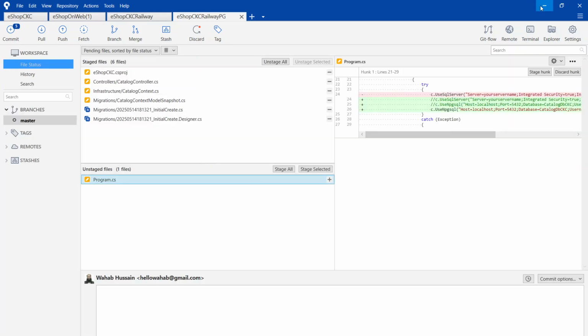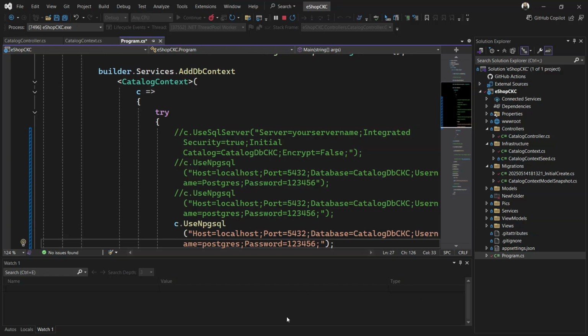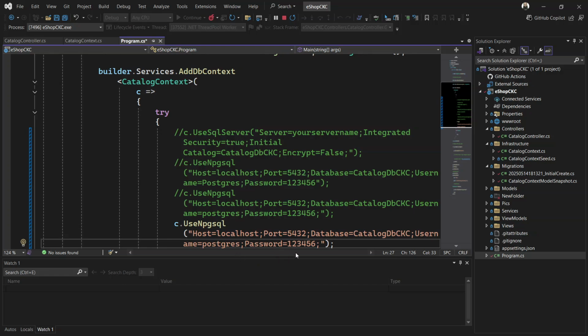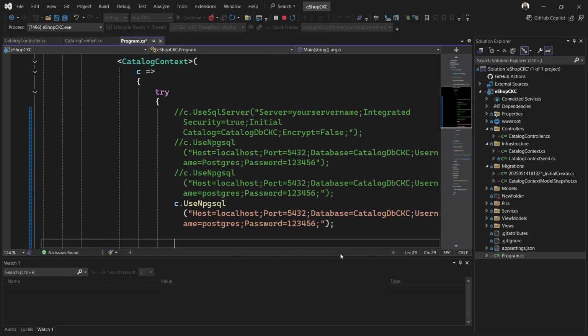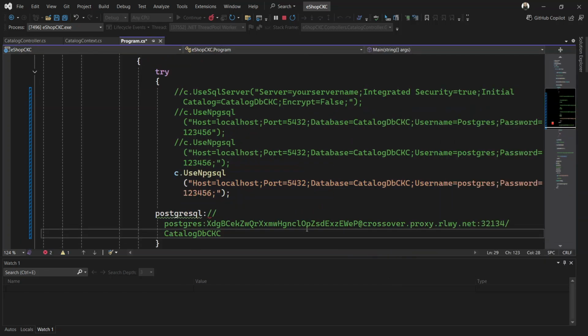And for this program.cs file, you can see this is basically a local one, so what I need to do is create a copy so we can have a reference of this. And what we are going to do, we are going to pull it. You can see this is the public URL. I can quickly show you, and let me just copy it up, and it does contain multiple things. So let's just paste over here, and we'll be pulling the required things.